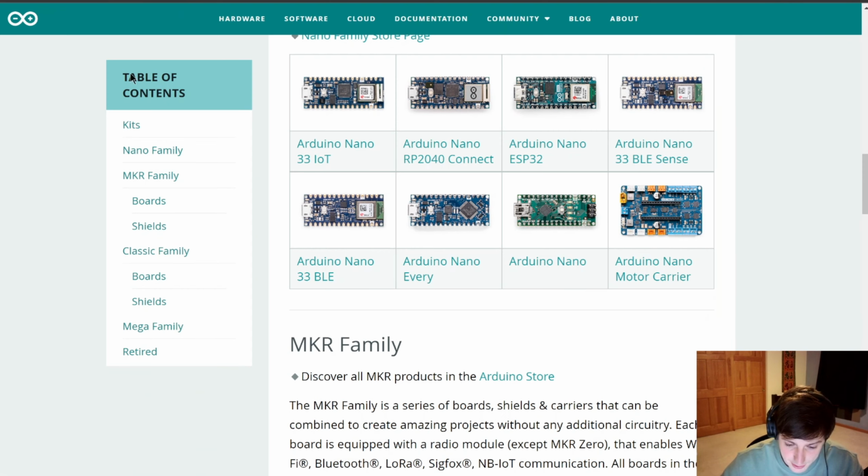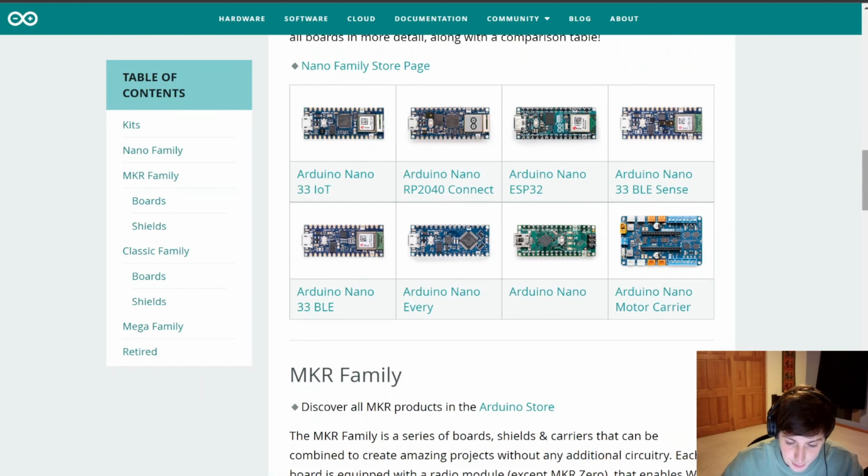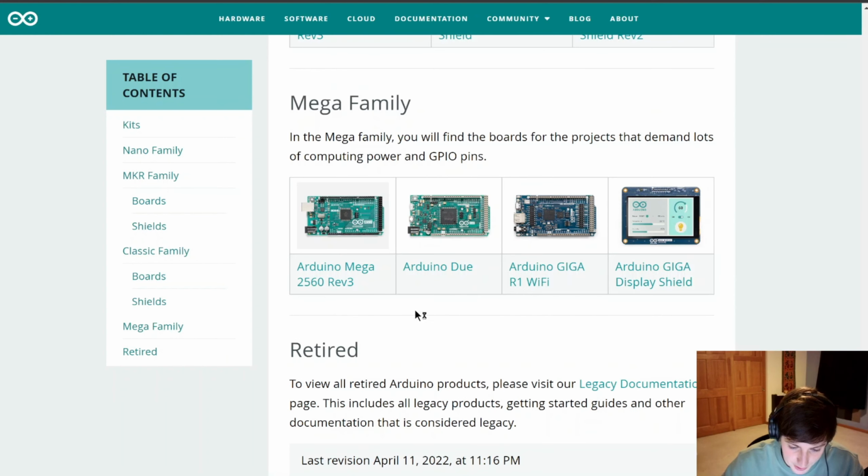Going back to the hardware, we're going to use a few boards for different projects. We're going to have an entry-level project, a medium project, and then a pretty hard project. Looking at our inventory, we have several Arduino Nano Everys, which are pretty basic boards. We have a Mega, an Arduino Mega 2560. But we can go one step further, and we actually have an Arduino Giga R1 with Wi-Fi capability, and that pairs to the Giga display shield so you can have a touchscreen.